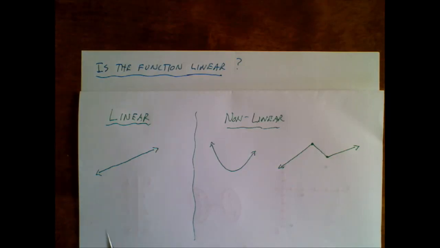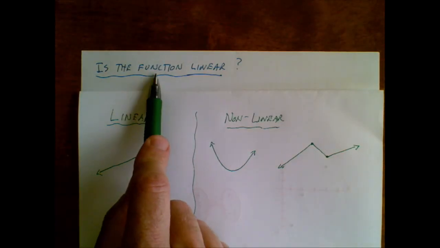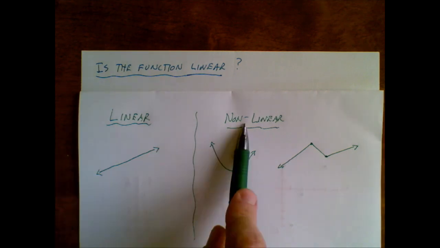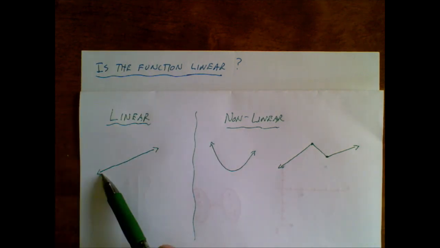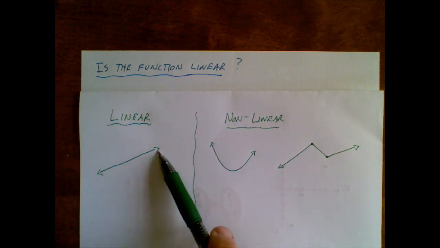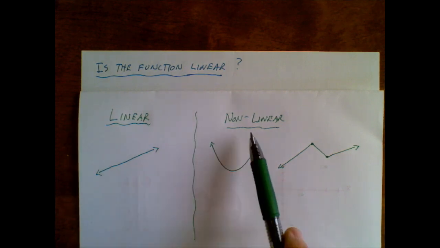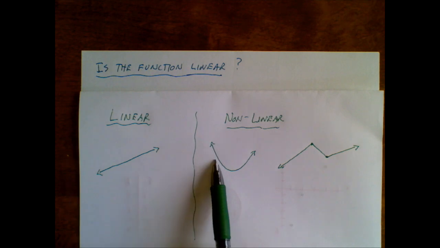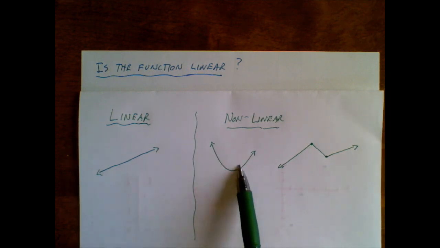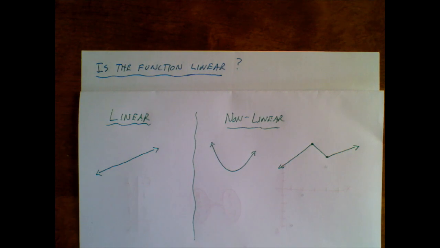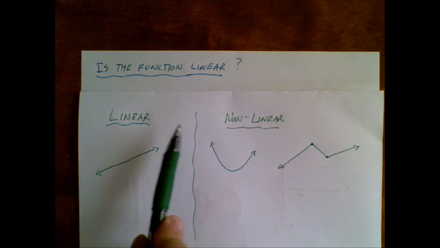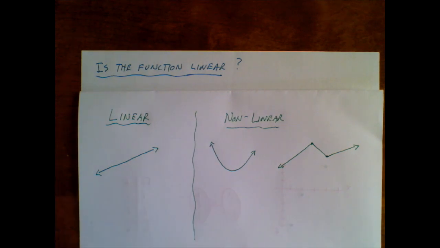We're going to take a look at whether or not a function is either linear or nonlinear, and it's just what you think it is. If a function is linear, it behaves exactly like a straight line forever and ever. A nonlinear function either has some sort of curvature to it, or the line breaks into different slopes. And as you move on through your math and science life, you're going to really care about whether or not certain situations are linear or nonlinear.